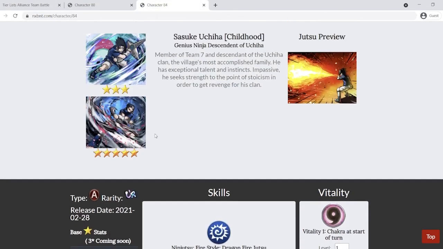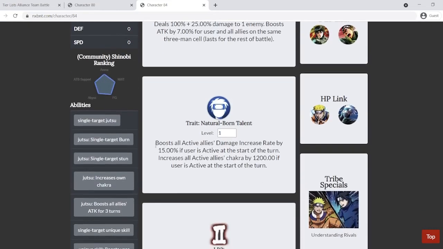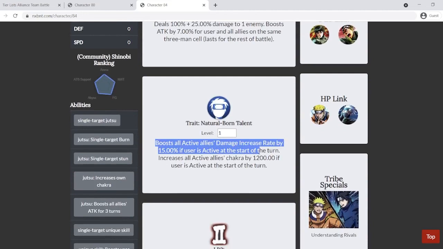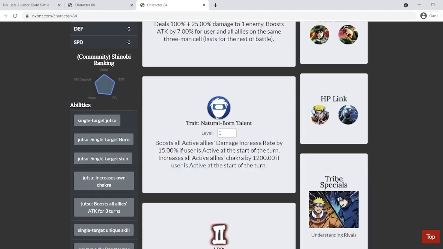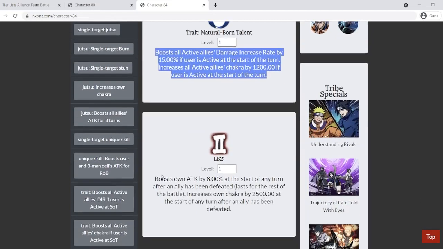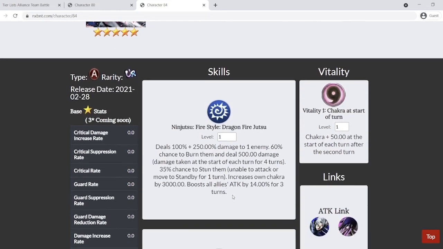Now we have Childhood Sasuke. He can boost allies' attack by 14% for 3 turns. Then he increases active allies' damage increase rate by 15%, and that's whenever he rotates in. So his buffs are not very good compared to a lot of other units here.